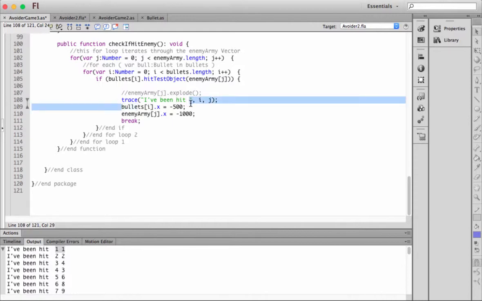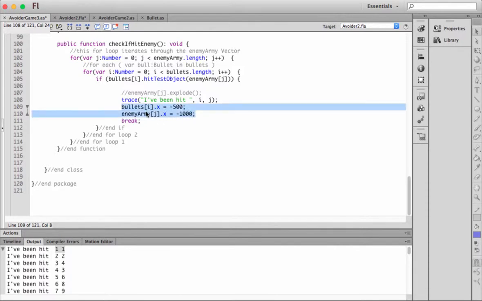And then to get rid of our bullets and our enemy, there are many different ways that you could do this. But one way that won't give you any null object reference errors is to just move your bullets and your enemy objects off the screen. So I take my bullet object and I use the dot operator to access his x value.